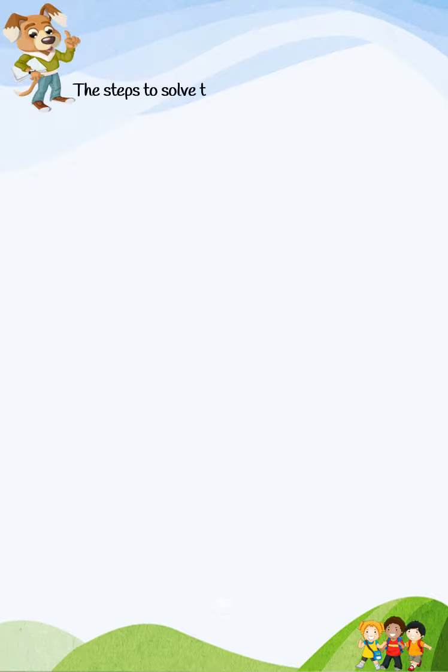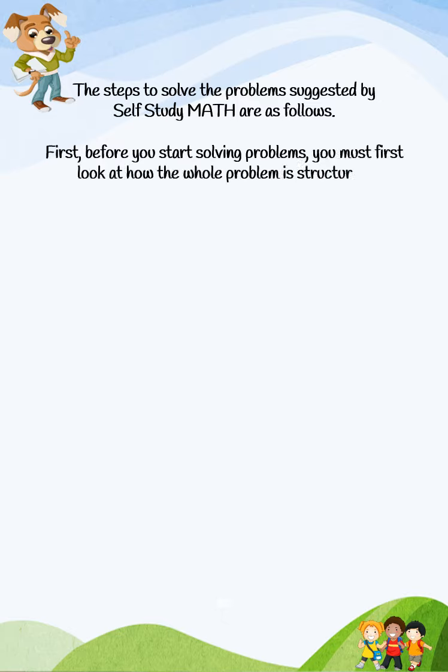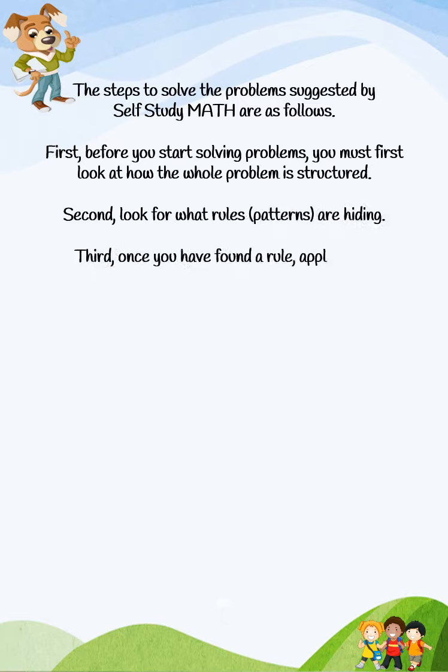The steps to solve the problem suggested by Self-Study Math are as follows. First, before you start solving problems, you must first look at how the whole problem is structured. Second, look for what rules, patterns, are hiding. Third, once you have found a rule, apply it and start solving the problem.